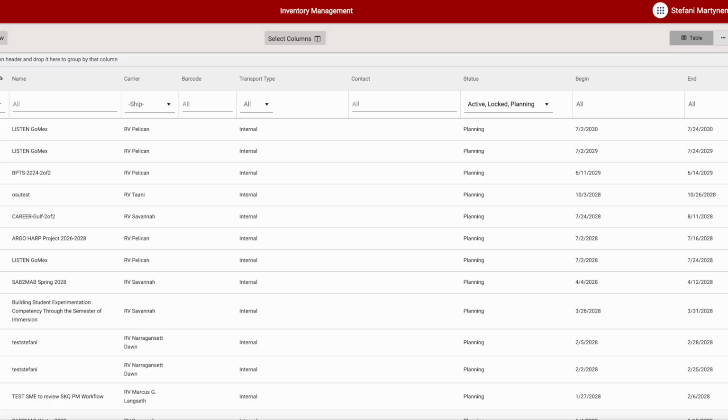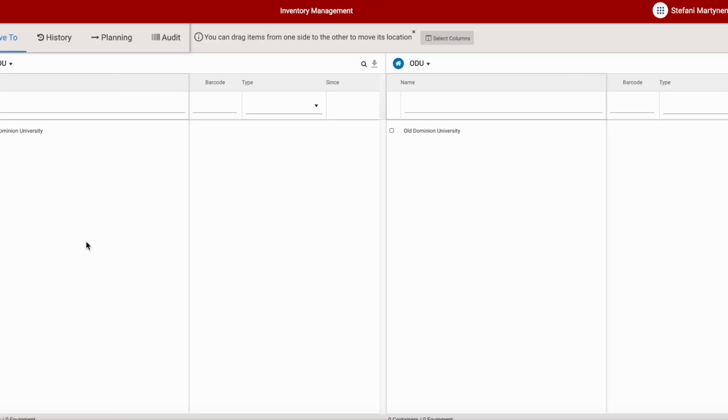Right now we're looking at the Voyages page, but I would like to get started with tracking right here. On the tracking page, you can move items from one place to another. When you do this, no planning is required, right? You can move items from one place to another without any planning on the same date.